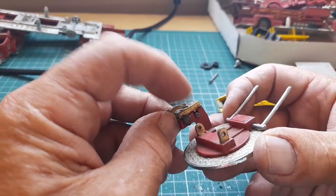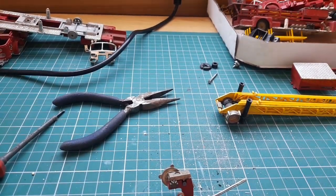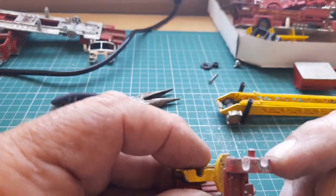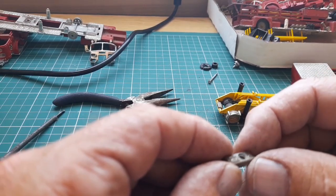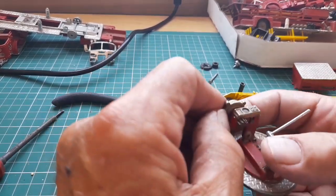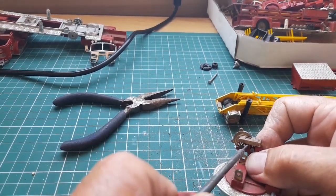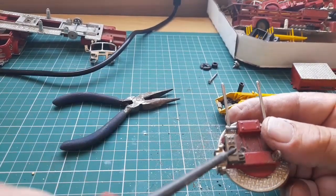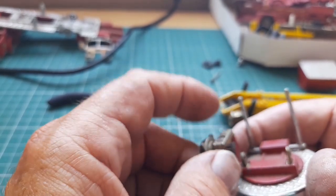It's getting caught on there. Just lift it over — got it. Got the pin out. That will release the forward section so you can pull this off. Now this is the main part — this is where your cog goes. If you take these two rivets off here, that will lift the red piece off the bottom, which releases this. You can see where the cog has snapped off there. We have to try and get in here — I'm not sure whether that will just lift up. It looks like I'm going to have to grind that out to get this off, in order to get the new cog in.